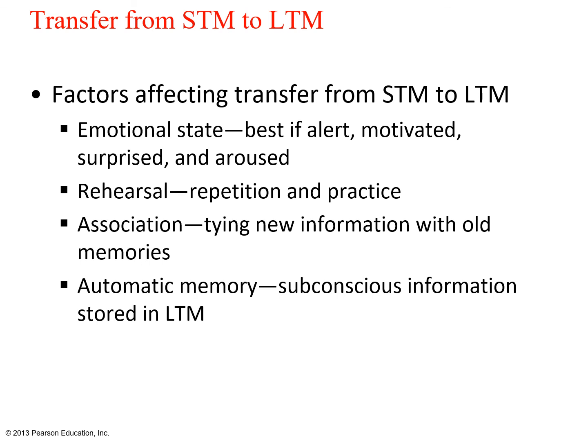This is the reason why I'm always nagging you about going over the information several times before you come in and you're tested on it. It's going to influence how you move things from short-term to long-term memory. Third, we've got association, which ties new information together with old memories, and I'm not going to rehash what I said about that before. Finally, we've got automatic memory, and this is subconscious information that's stored in long-term memory.